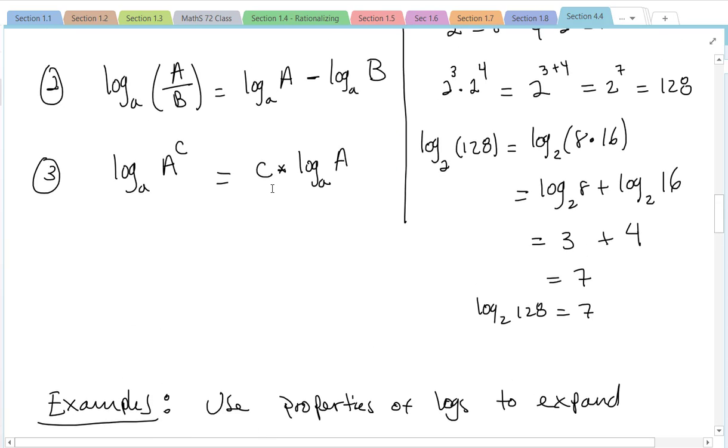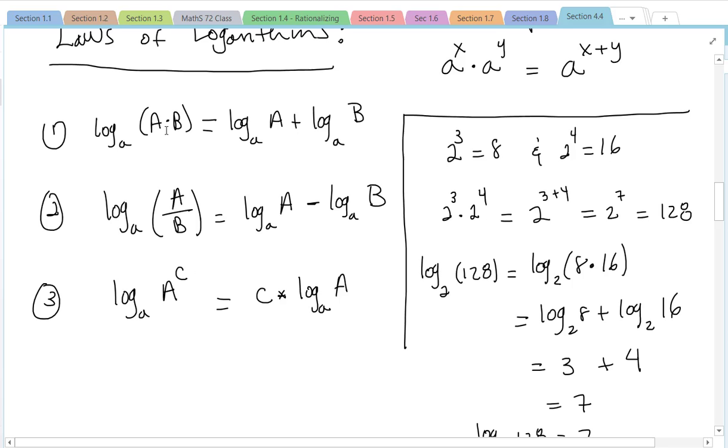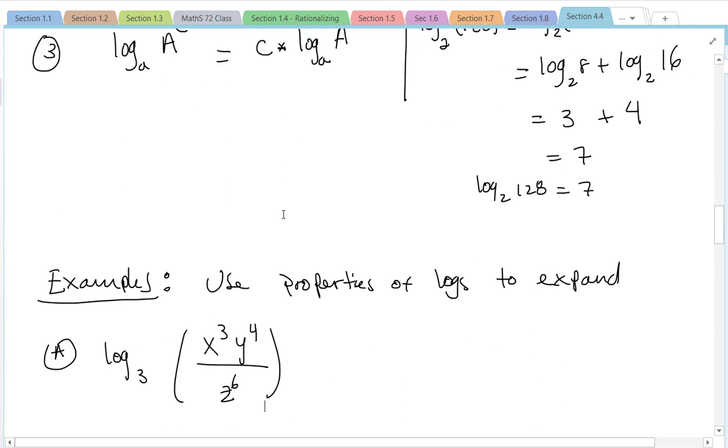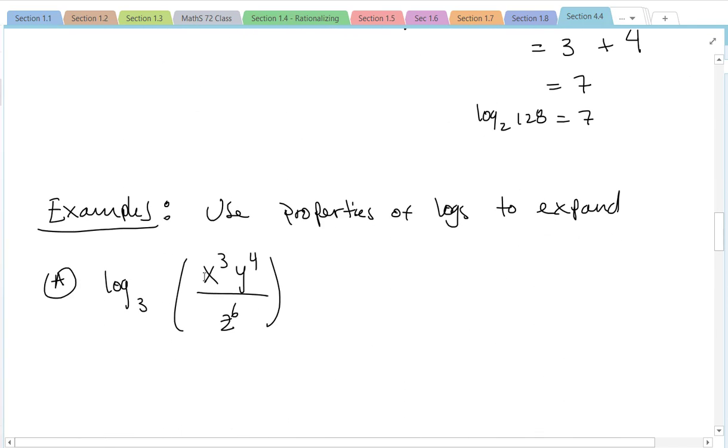Let's go back to the laws. When I multiply the inside of a logarithm, we expand by writing it as the sum of two logs of the same base. When we divide, we subtract, and so on. I think I have all three of them here: a division, a multiplication, and things raised to a power. So we're going to use all three rules, but how do I know which one to use first? Well, which operation jumps out the most? The operation that jumps out the most to me is right away the division.